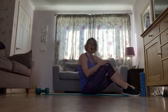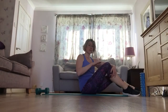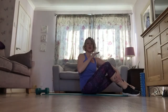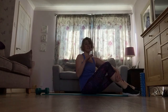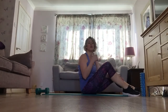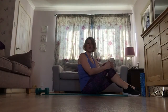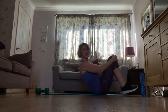So if you went out for a run, you burn lots of calories. As soon as you come back, you just go back to normal. With metabolic training, your burn carries on. And the studies and the science show that sometimes that can be up to 48 hours. So it's a really efficient way of keeping your body strong and looking after yourself. So, well done. Let's have a little stretch, shall we?